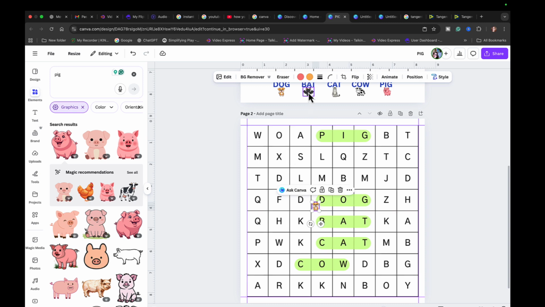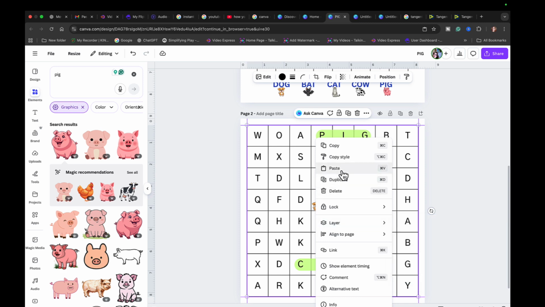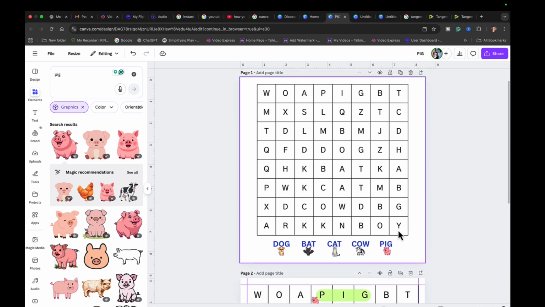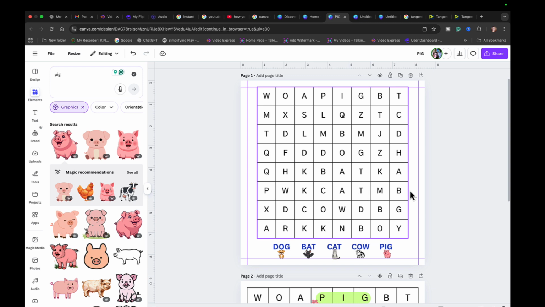Just paste it, so kids already know, oh, this is the answer, this is the dog. Okay, I'm just gonna copy this one and paste. So you can create your own design, guys, if you want to. I'm just showing you that you can do a lot here, make a design for your kids' activities and so on. Okay, there you go. So this row is for pig, this row is for the dog, bat, cat, and cow. So this is at the back of this puzzle. The answer page is at the back of this puzzle.